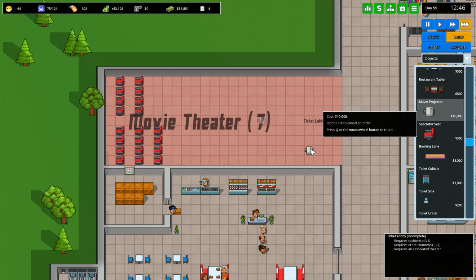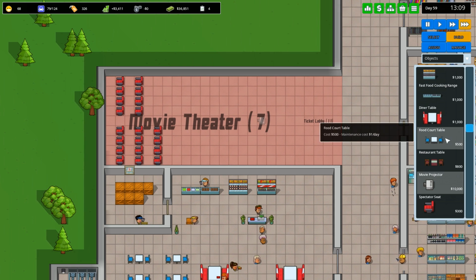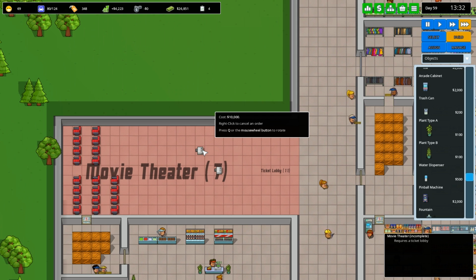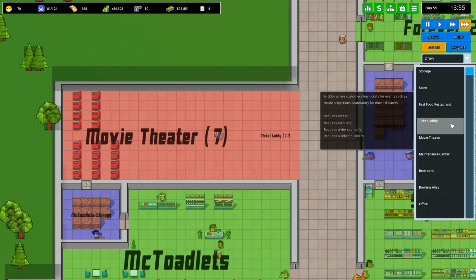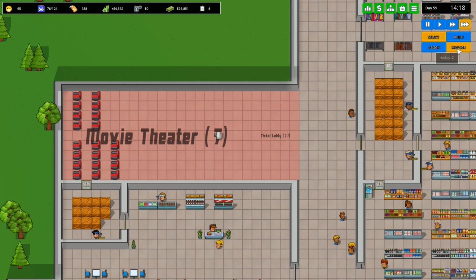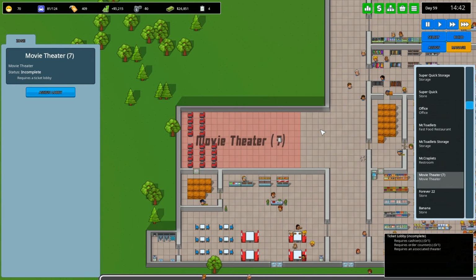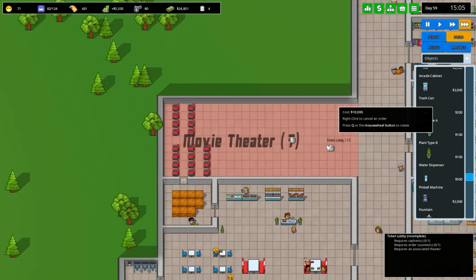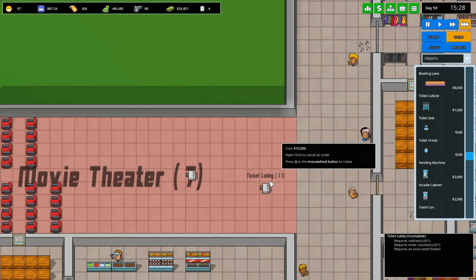And the ticket lobby needs an order counter. Order counter, order counter, order counter. Why is... Oh, I need to assign. Assign, assign, not draw. Select, manage. It's been a while since I've done this. Give me a break. Assign a lobby. Boom. Okay. So that's assigned. Now all we need is an order counter, right?